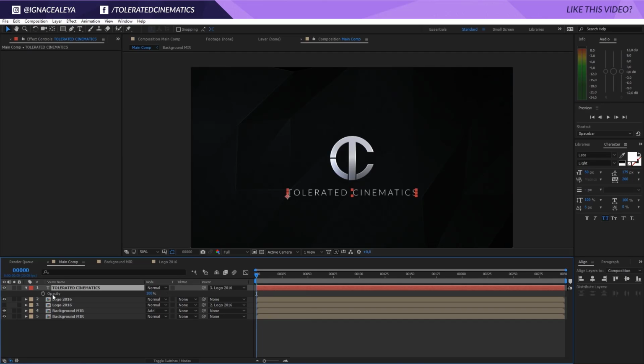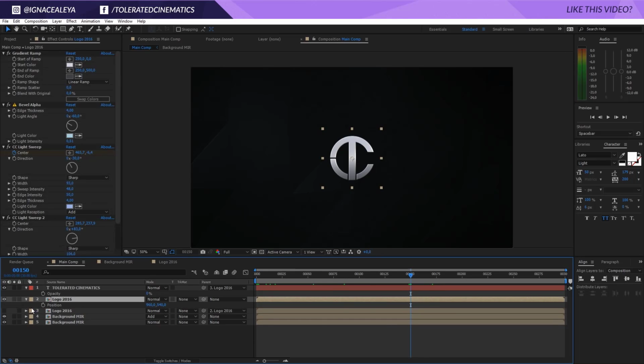We can now press T on the keyboard and set the opacity for the text to 0. Now we want to animate something like it's zooming in, it's going to zoom out, and right here at 150 we want to move up this logo. Press P on the keyboard, click on the stopwatch, move like 20 frames, so hold shift and press page down twice. That's going to jump 20 frames in your timeline right here.